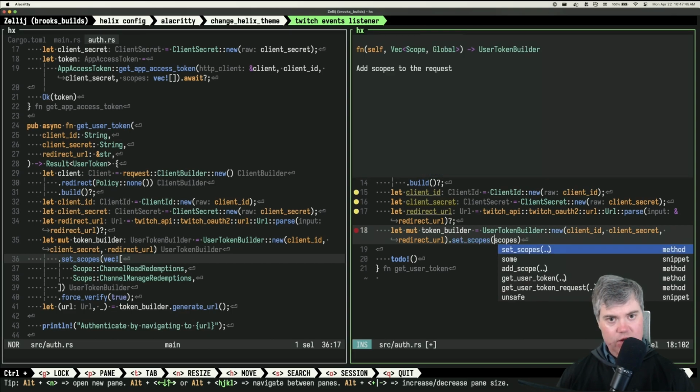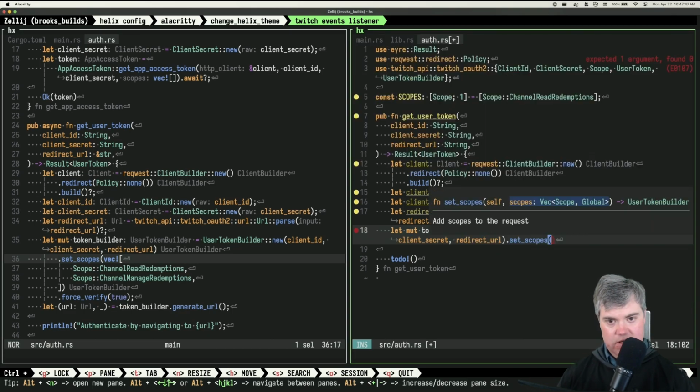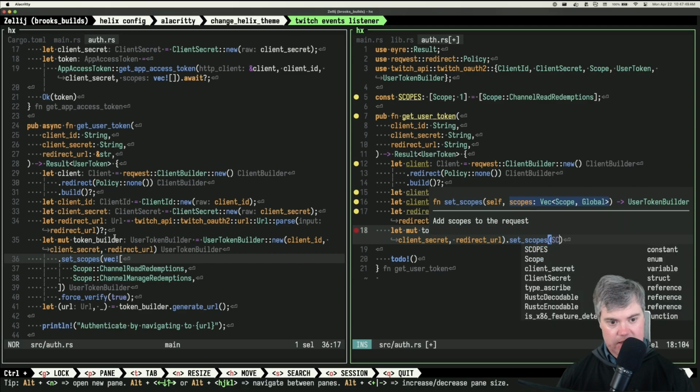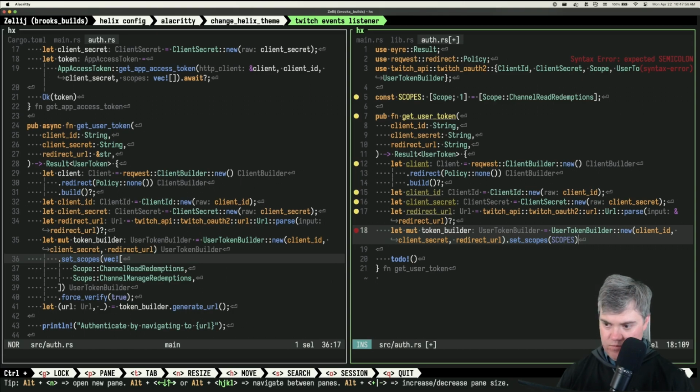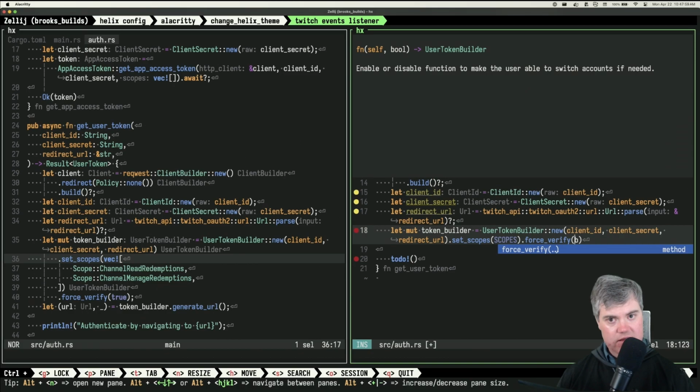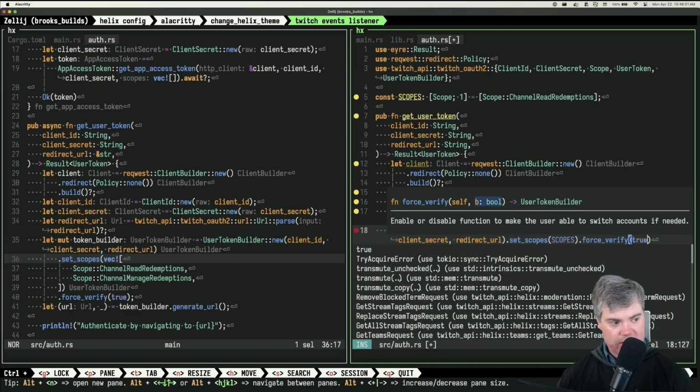We're going to set the scopes. And that's going to be our scopes. And I want to force verify. We're just going to set that.